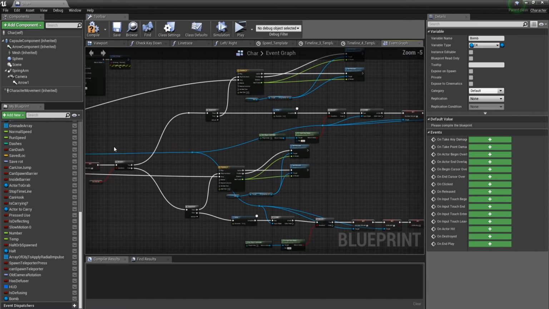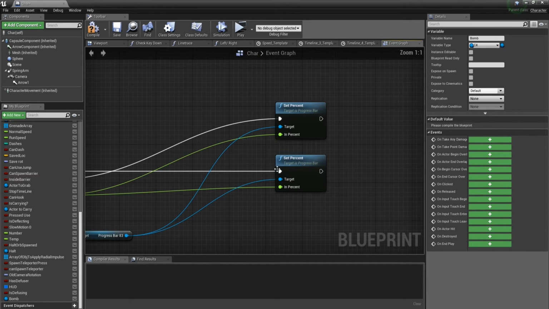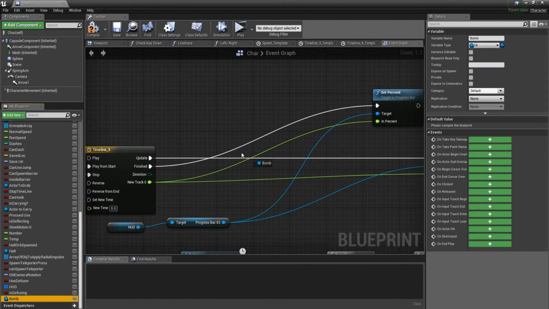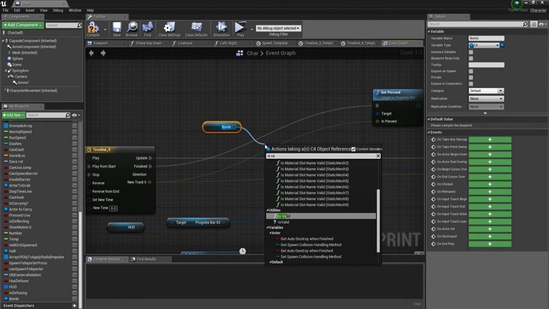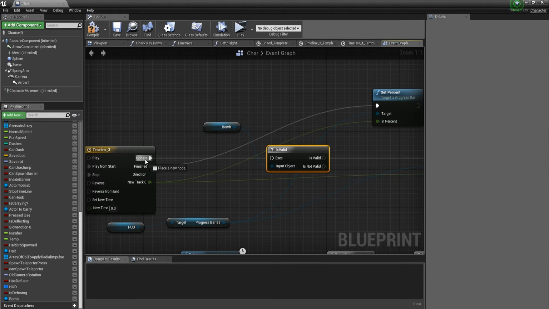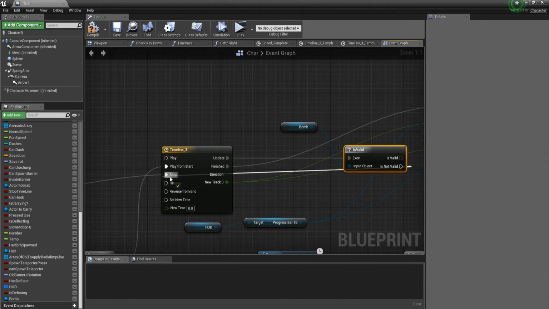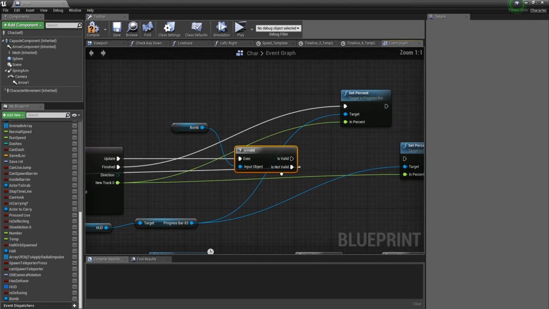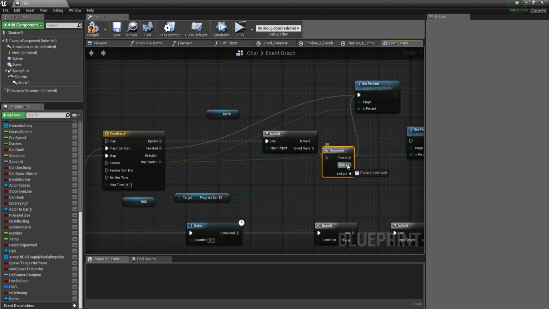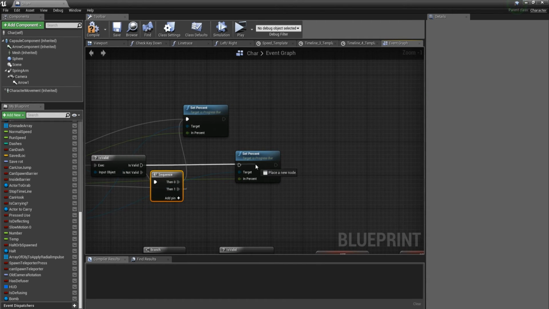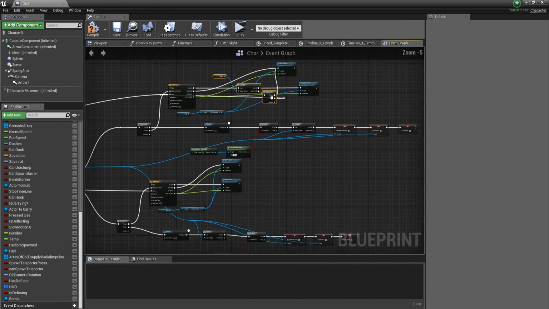And then here, if the bomb is not valid, we are going to stop this, and that's what we are going to do. So get a sequence, plug this in here. If it's valid, we're going to do this one.